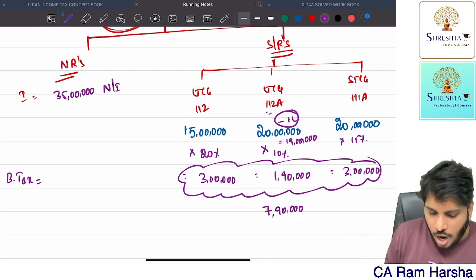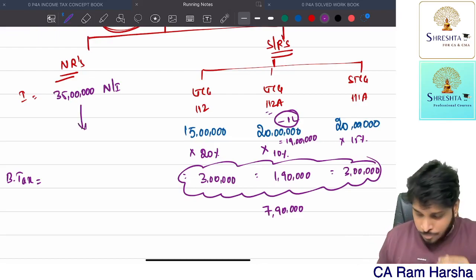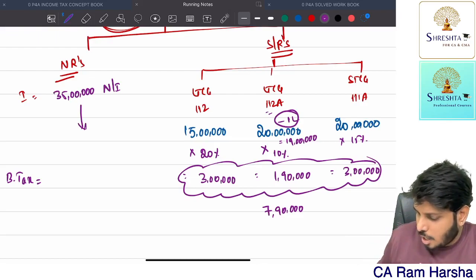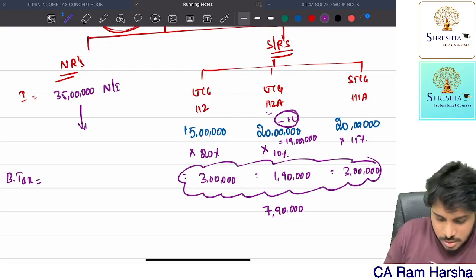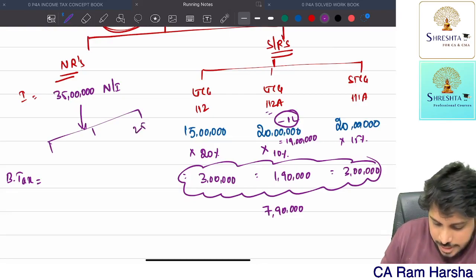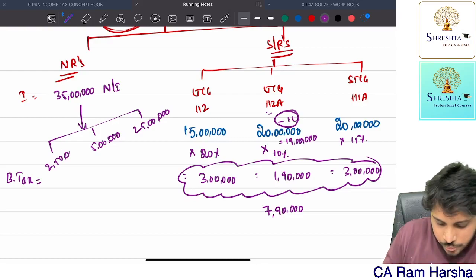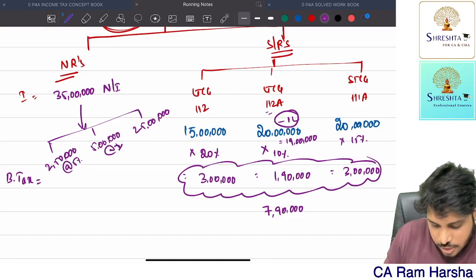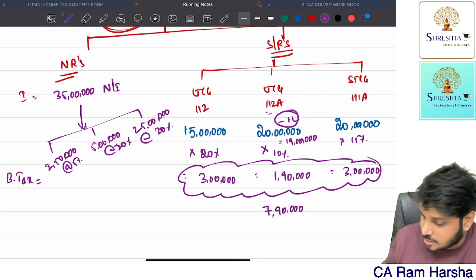Understand? Now, on normal rates, how much? Out of 35 lakhs, up to 10 lakhs, eliminate. Remaining 25 lakhs is taxable at how much? No, I'll split it into 3 parts. Very simple. Beyond 10 lakhs, 25 lakh. Now 5 to 10 lakhs, it is 5 lakhs. Now below 5 lakhs, only 2.5 lakh is taxable. Which is taxable at 5%, which is taxable at 20%, which is taxable at 30%. So how much is the basic tax?